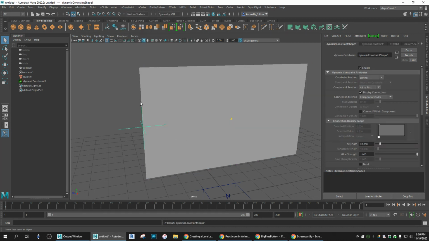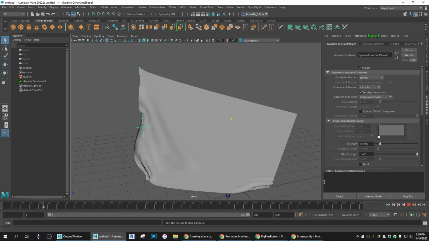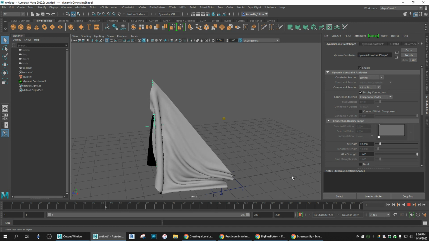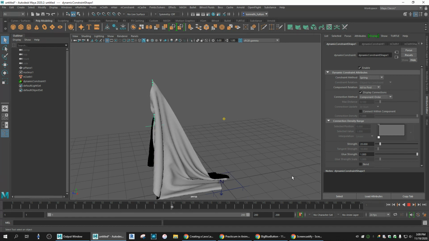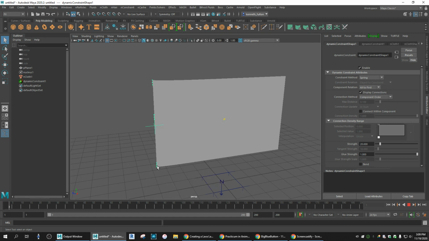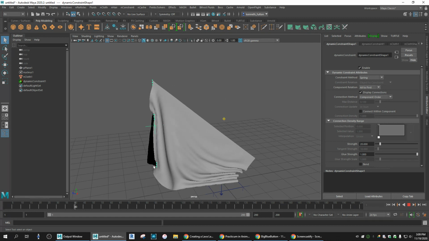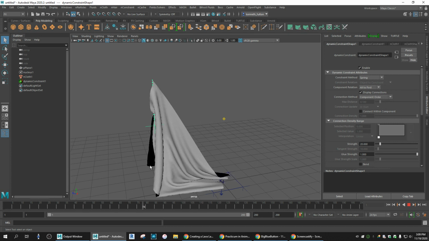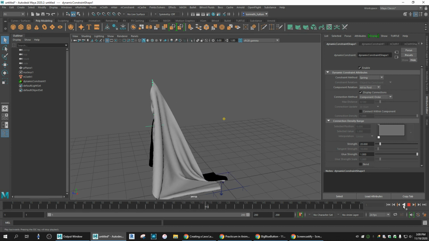And so now you can see that there's a constraint added right here. Now let's see what happens when I play. Very interesting. So now it has a floor, and it also has a constraint added here where it's hanging from those 9 points of that flag. I'm saying it's a flag, banner, whatever you want it to be.